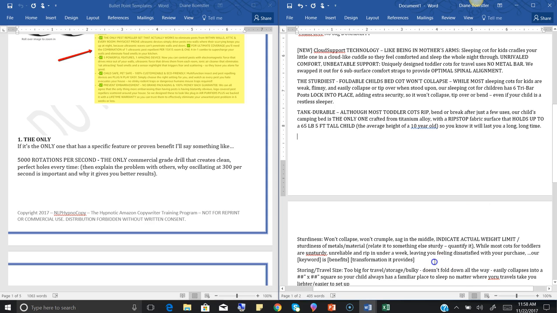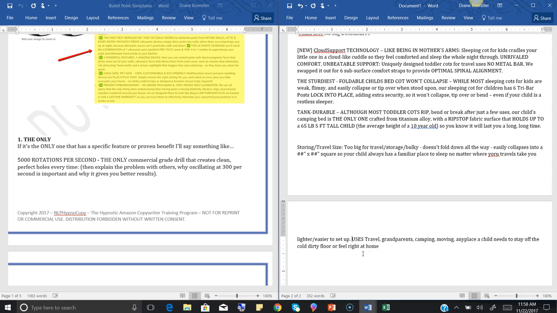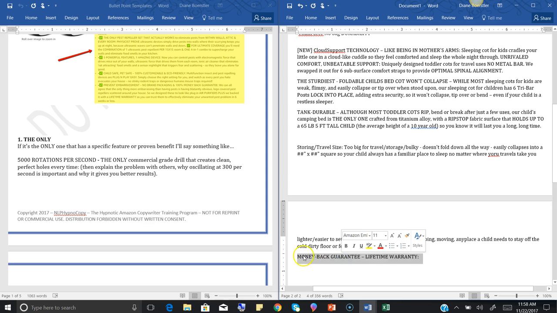Okay, so next one, we have that. Let's see. Storing and travel size. These are always really fun. So we're going to have to combine in order for us to get a money back guarantee in here, which, by the way, is always your first five points. Money back guarantee, lifetime. Always, always, always mention what's going to happen if they don't like it, what's going to happen if it breaks. You're knocking them off the fence, you're making it risk-free. Try it risk-free. So sorry, I just jumped down there. I just need to make that point.